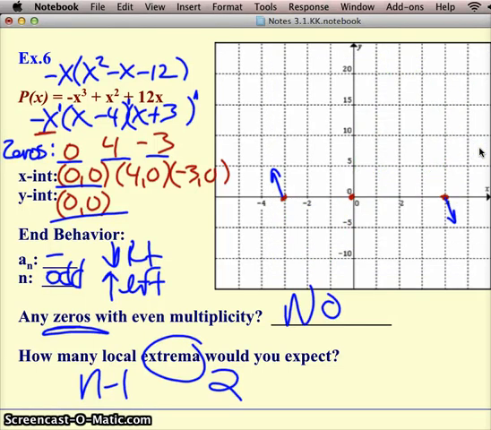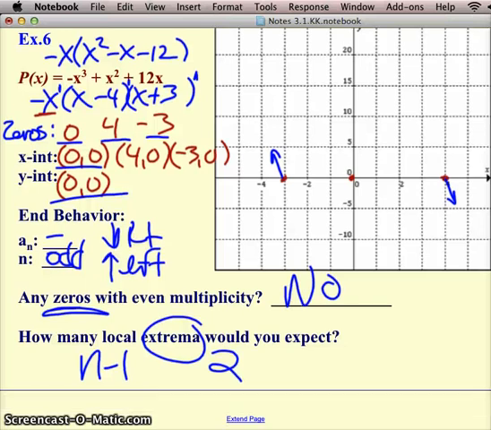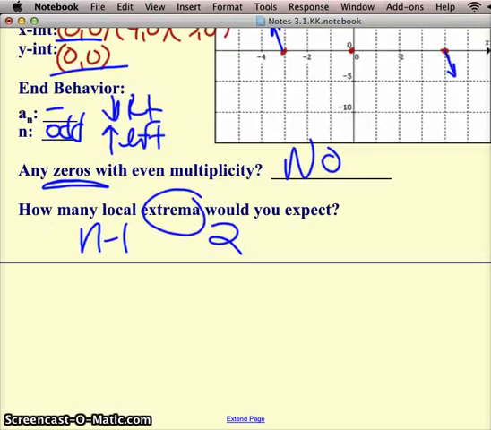But you do have to evaluate. So what do I do? Well, I'm going to do the f of -2, the f of -1, the f of 1, the f of 2, the f of 3. All those things that are available between my intercepts and generate some coordinates. So we're going to go ahead and do some evaluating.